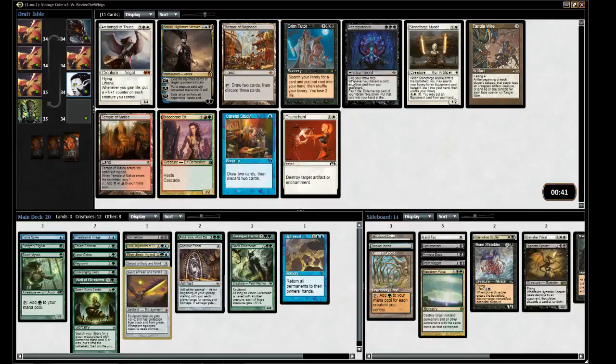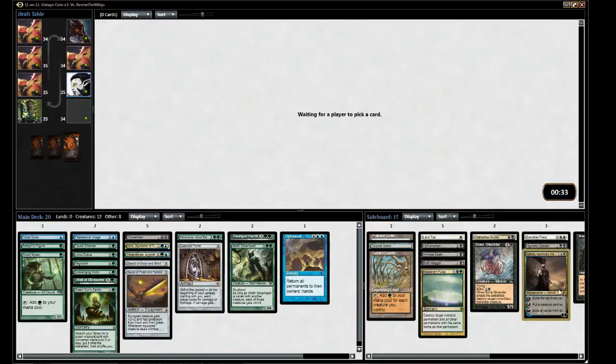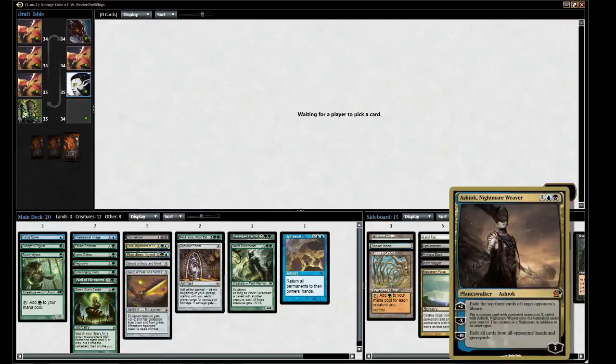If that's the case, none of the black cards are good for us either. I think actually Ashiok is the most playable card for us. If we've got the blue and then possibly a black splash, Ashiok is the highest impact.